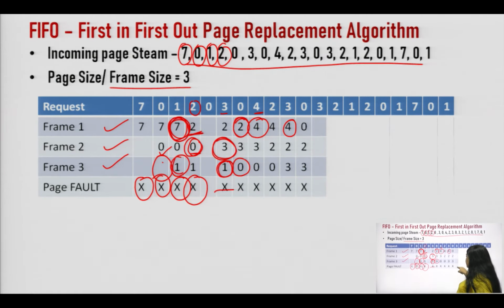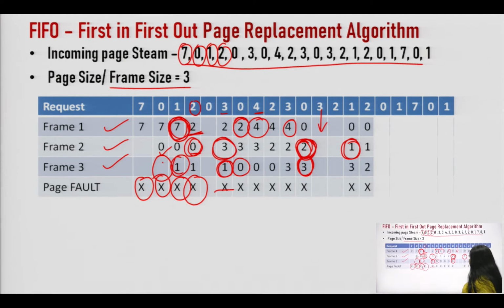Similarly, this is a page hit because 3 was already there in the main memory and there was a requirement of 3. So, there is a page hit which has taken place. 2 is also there, again a page hit. Now, 1 is not there, so we are going to replace 1. So, over here you can see 1 has replaced 2 because in these 3 frames 2 was the oldest frame. Now, again 2 has replaced 3 because 3 was the oldest frame.